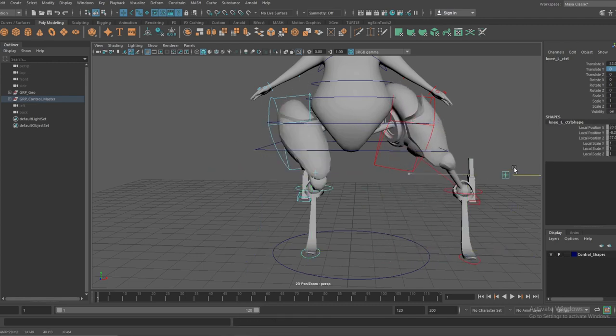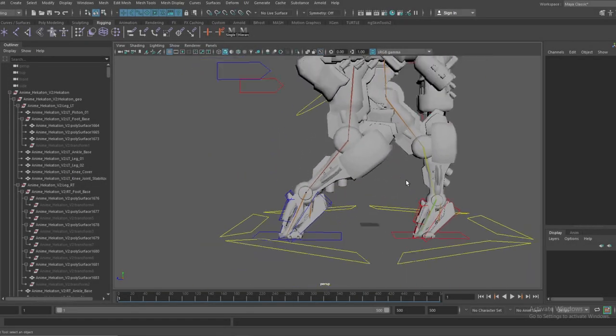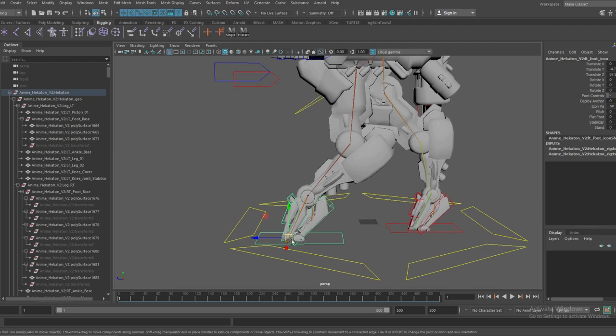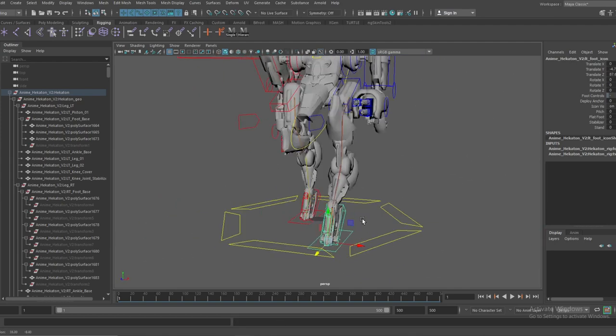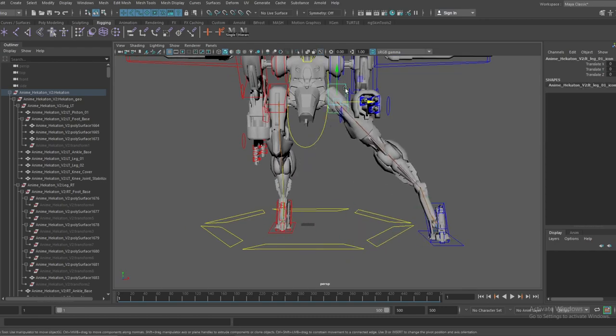This was achieved mostly by looking at another rig called Hecaton that had a similar mechanical leg. In order to understand the way it was rigged, I studied it through the outliner, taking it apart and searching up any new constraints that I found. This is how I further understood how to implement the point constraint to my own rig.